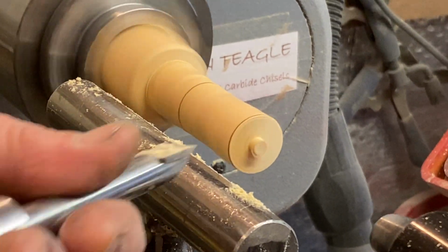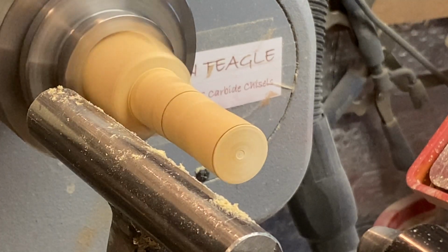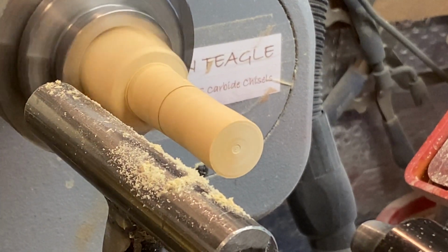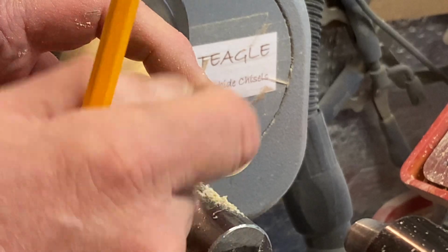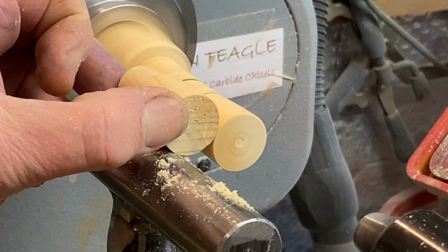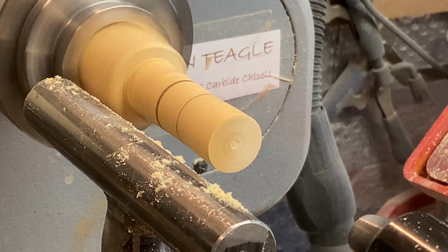Right, so first off I want to clean this end up. That's going to be the top of his boot. Just take that pencil mark off, nice and clean. Yeah, put my chisel under my arm again, put it down. Now then, I'm just going to get myself a mark here. That's where his boot is, and it ends just there. Okay. I'm gonna leave that up there so I can look at that so I know roughly what I'm coming down to. Right, parting tool first.